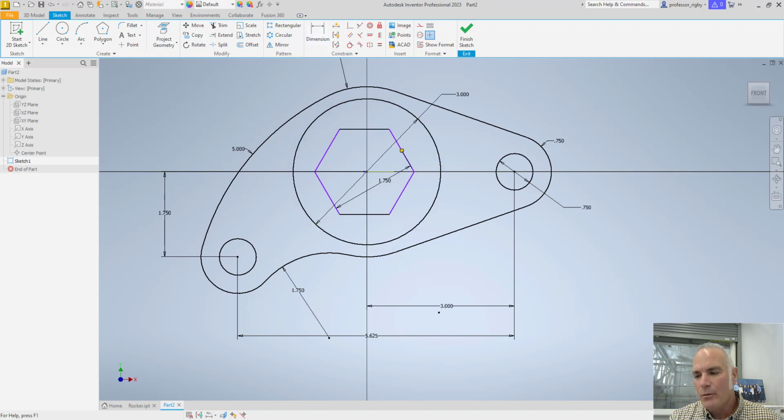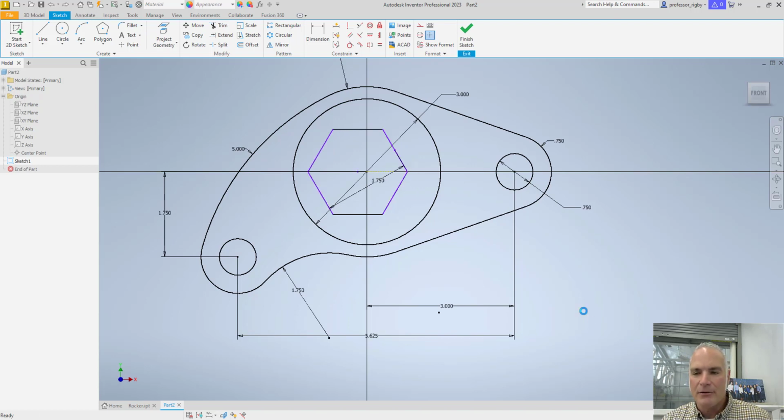It says that I still need one dimension, and notice that there are some blue lines here on this. If I come in here and try to deflect this somehow, it doesn't really want to let me. It doesn't recognize that this point and that point should be the same. So somehow when I placed this, I forgot to get it right on the center point. So I'll just put in a coincident constraint between that center point and that center point, and now we are fully constrained. So it's very important to make sure that you have things fully constrained.